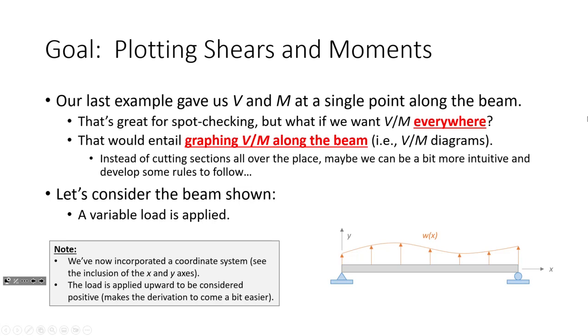What that basically means is if I have a beam and I get the internal shear and moment here, and here, or get it everywhere, basically we all know that if you have a bunch of points along a given axis, an easy way of visualizing that is to plot it, or to graph the shear and moment along the beam. That's what a shear and moment diagram is. So we just determined the internal shears and moments at a point. All a shear and moment diagram is, is a graph of those shears and moments if we cut the section everywhere. That's it.